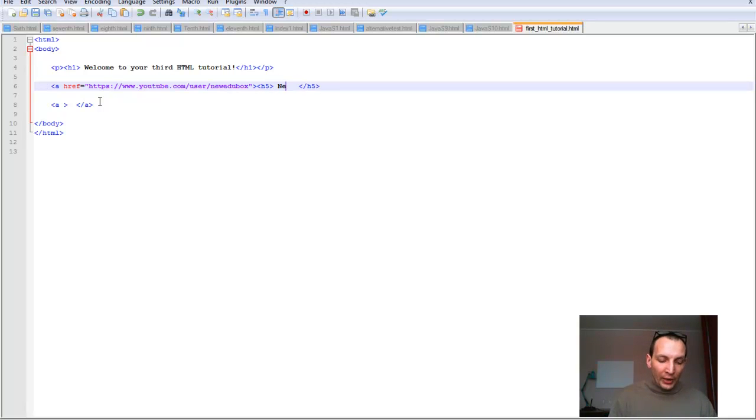And now we have to enter some text. Box, click here, and now we have to follow the same housekeeping rules and put in the closing tag for the link. And there you go, it lights up, it shows that everything's okay. So now the result will be very simple. You will see that the new Edibox click here will be displayed as the header 5, and it will be the link at the same time.